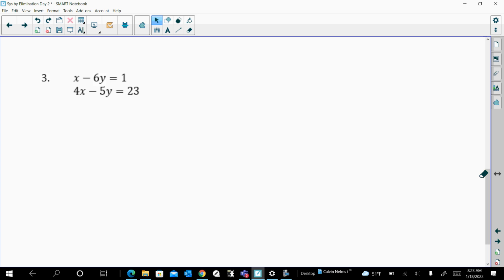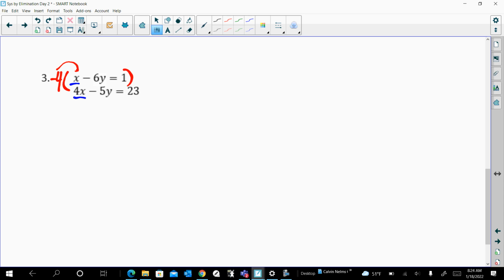Yeah. Do you see how the key, guys, usually find your smallest term, which is my x right here. That's the smallest one because it doesn't have a number in front of it. So it's just the 1. And then I compare it to what's below it. It's a 4x. Okay. So I need to remember, create opposite terms though. So when I multiply the top, I want to now have a 4 coefficient, but it needs to be opposite. So what should I be multiplying by? Negative 4, not just 4.